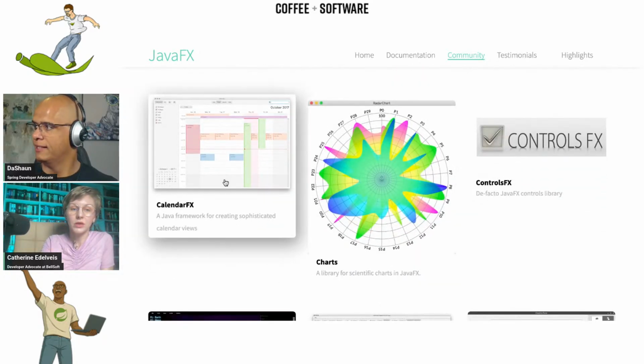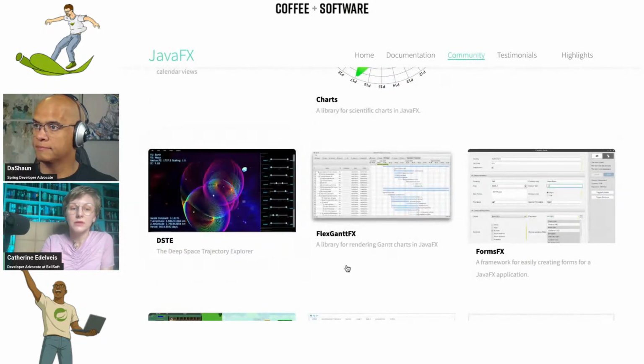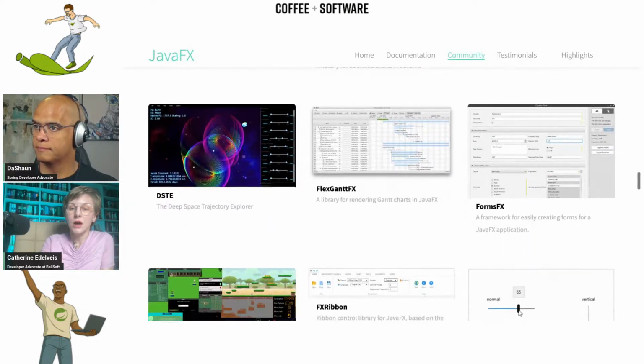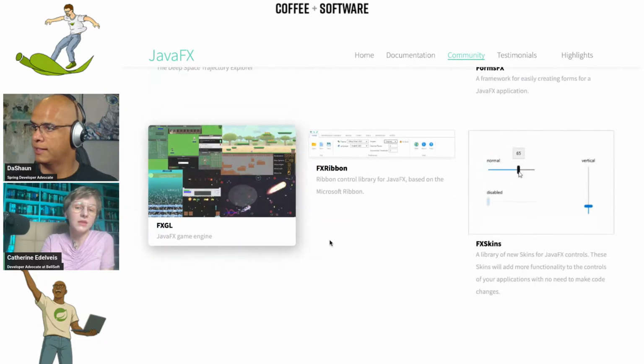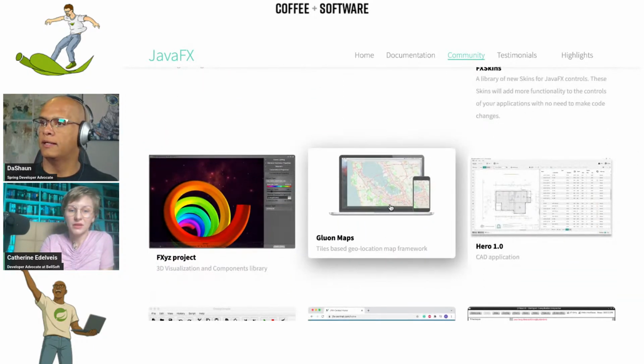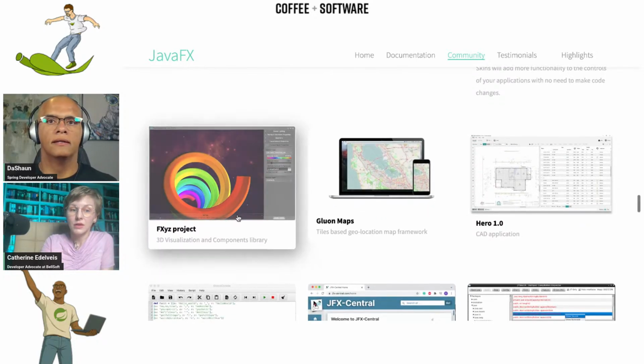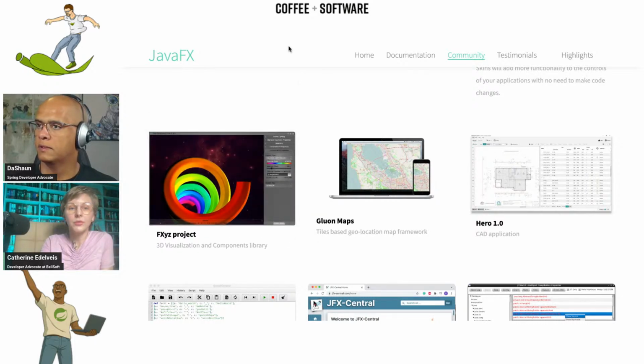Fantastic. Yeah, you can create calendars, charts, different visuals, forms, even games. You can write a game if you want to. There's the Gluon Maps, the geolocation map framework that is based on JavaFX. A 3D visualization library, and there are also some projects that I found here.